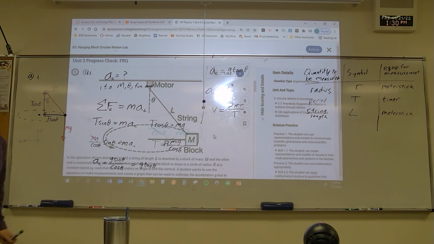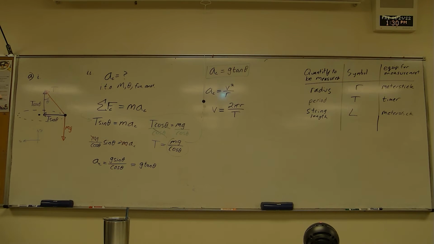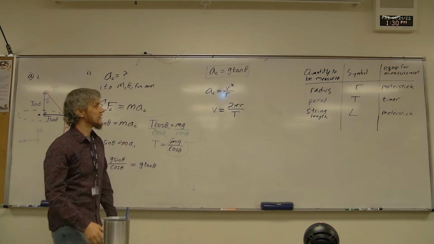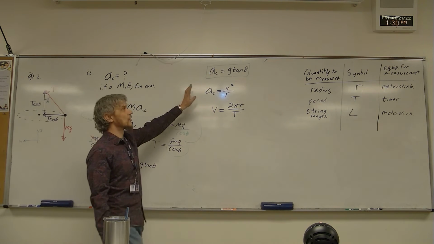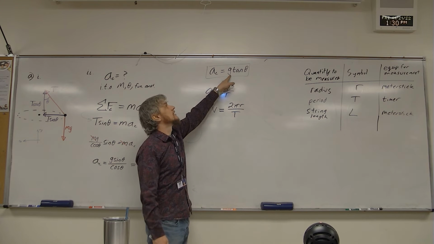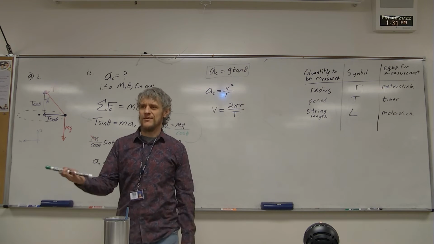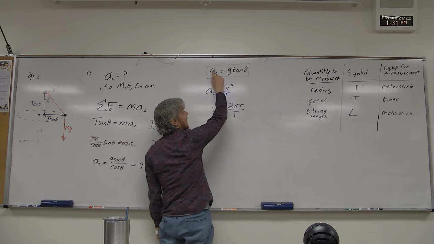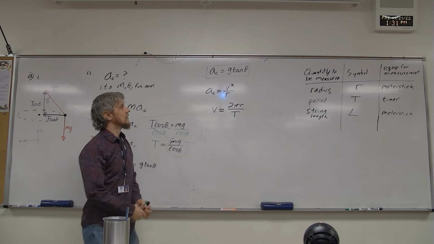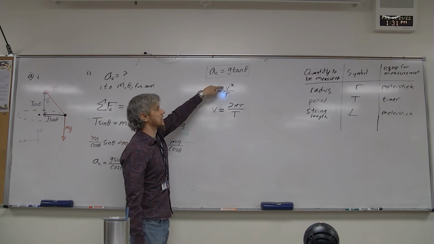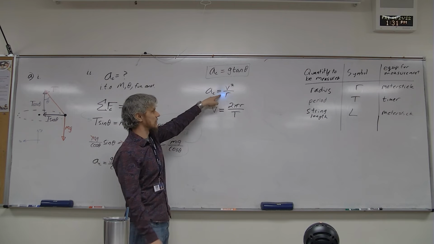So, summarizing all that, I had this equation that we were told to determine in part A-double-I. And then I'm told I want to experimentally determine g. So what measurements do I need to make in order to make that possible? Measurements to determine what theta and a sub c are. I can't measure this directly, so what do I need to know? The speed and the radius. Radius, measure with the meter stick.